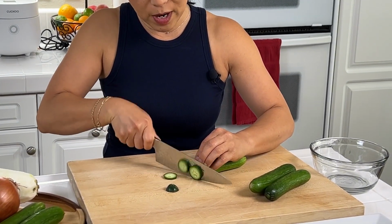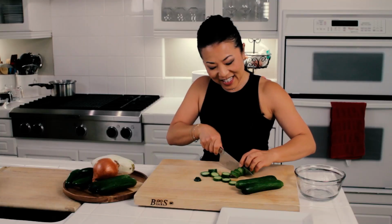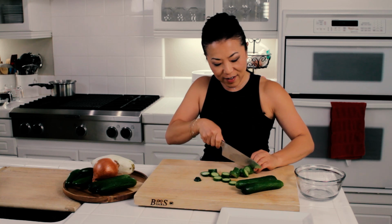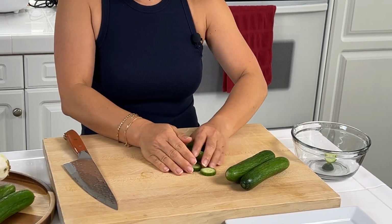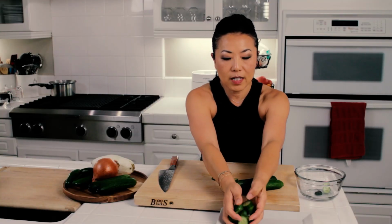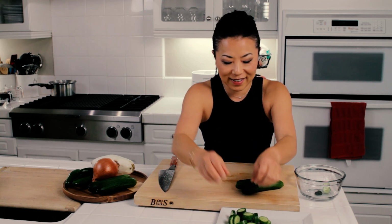I'm gonna cut them into rounds, for the cucumbers anyway. This is a knife that my brother-in-law got me and it works really well. So I have to be a little bit extra careful. So I'm just gonna show you kind of how I'm prepping it. I'm just cutting them in rounds and I'm gonna set it aside. I'm gonna do this with all of my cucumbers, so I'll be right back. All right, so the next one is going to be the Korean radish. I'm gonna probably just use half of this.